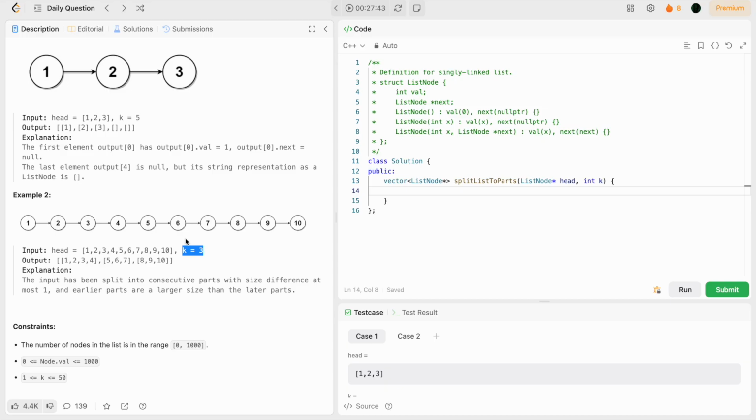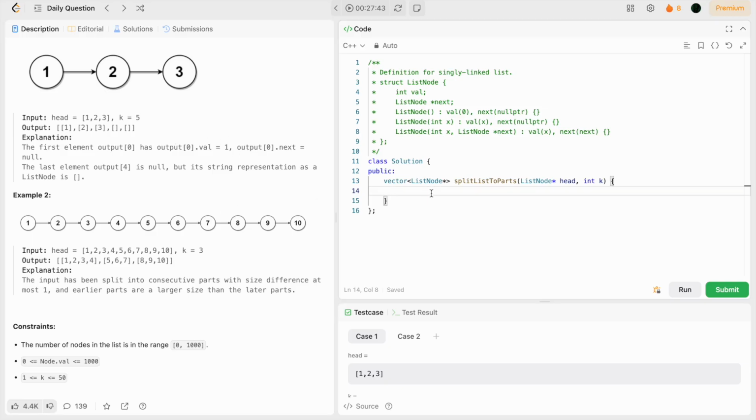So what does that mean exactly? That means for instance, if I have 10, this 10 is going to be the size of the linked list. 10 divided by 3 is 3. That means I'm going to have 3 per sublinked list. And then 10 modulo 3 is 1, so I have 1 extra, and that 1 extra is going to go to the first element. If I had another extra, it would have gone to the second element and so on. So let's dive into the code.